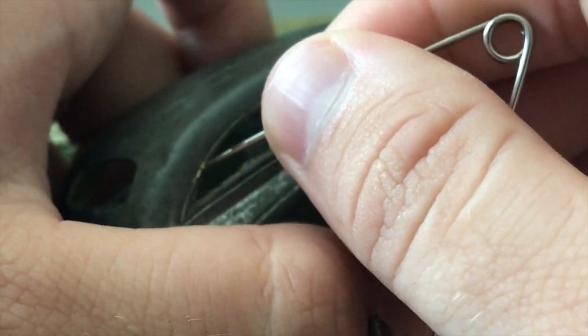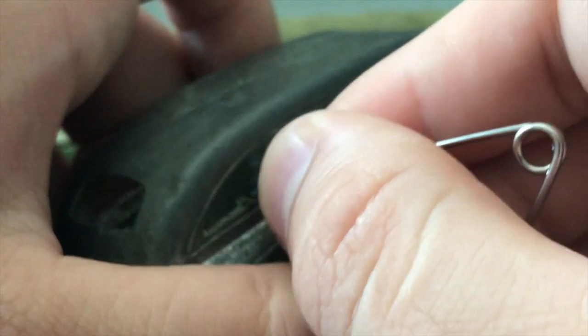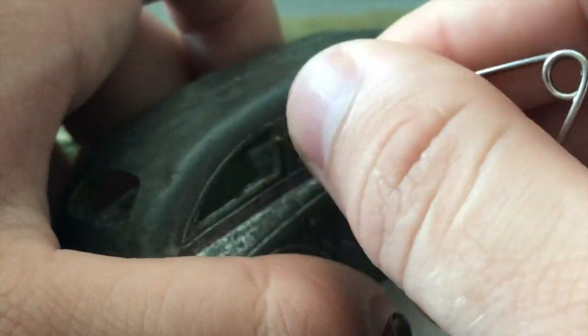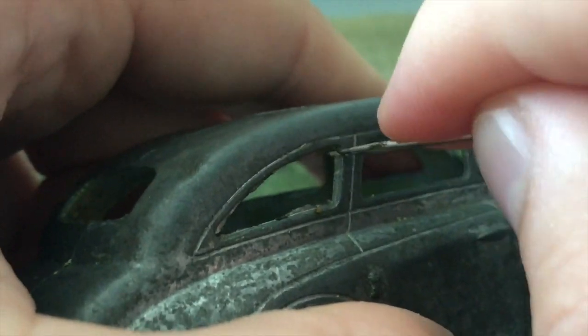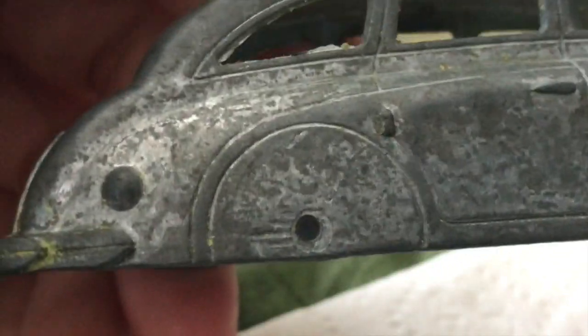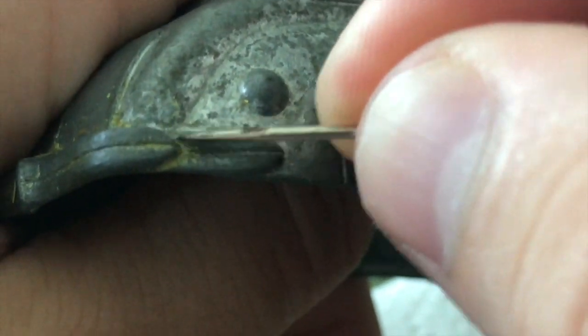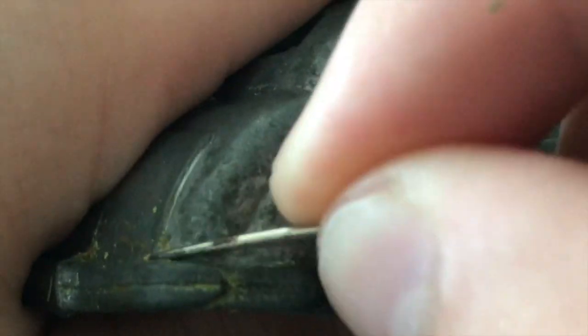So as you can see, there's these tiny little details of the model, all these lines that really give a lot of detail to the model itself. You have to go into them with the safety pin and get all these loose bits of paint off. So that's what I'm doing here. Obviously this footage is sped up so you guys aren't all bored to tears or anything like that, because this did take me quite a bit of time.